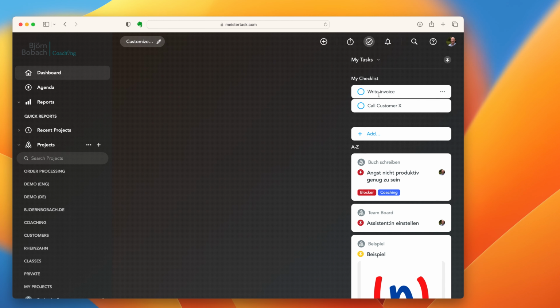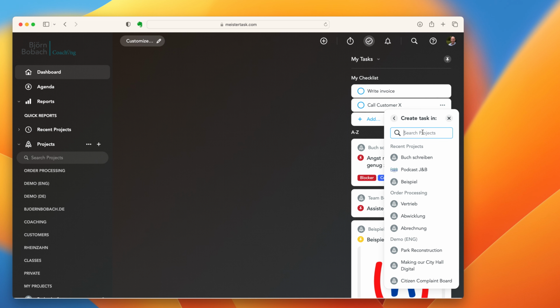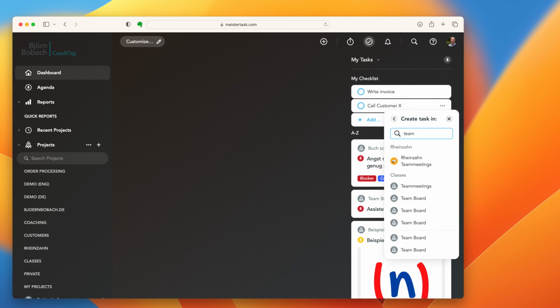But what if something in this list is something that I just noted down and I want to work on it at a later time? Maybe I just noted this down because I didn't have time to put it into a proper task in a project. Very easy way to do this. You see there's the 3 dots again, and I just press the 3 dots and I convert anything that's in my checklist to a complete task just by clicking here, choosing the project, and there's also a filter option here.